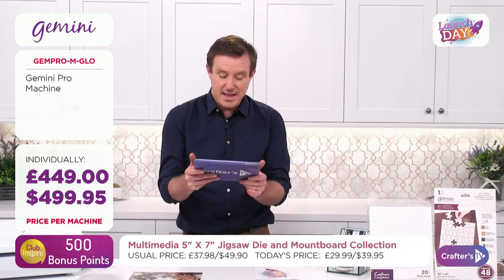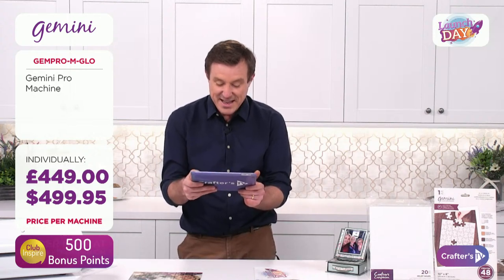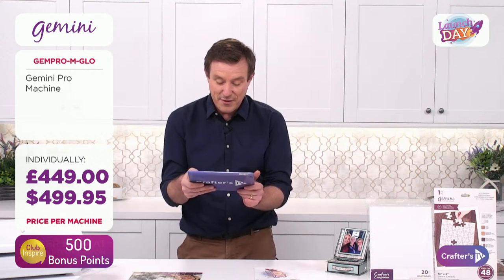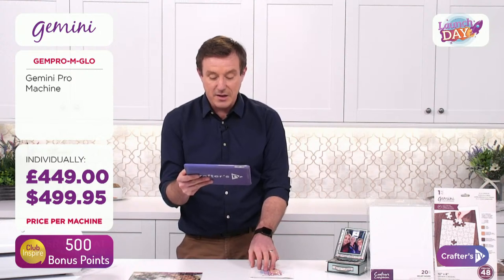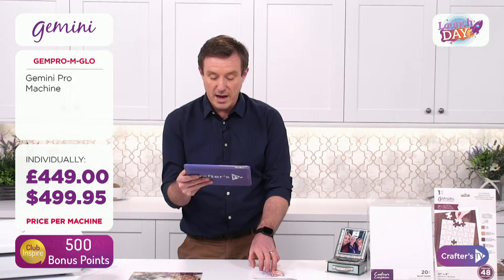Emma is saying, that love heart jigsaw is amazing, Sara. Such a great idea. There's so much love coming in. That love heart jigsaw was amazing. I just said, love the puzzle die. I just ordered both of them, said Diane. And loads of love still coming in for the pro. Love how quiet the pro is.